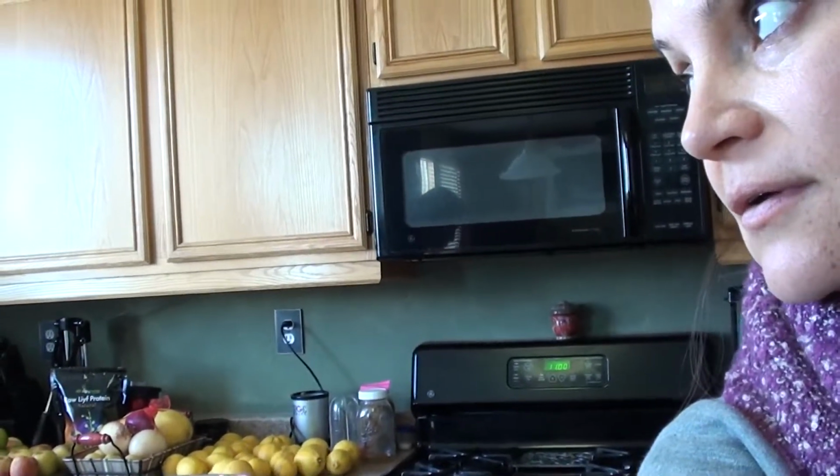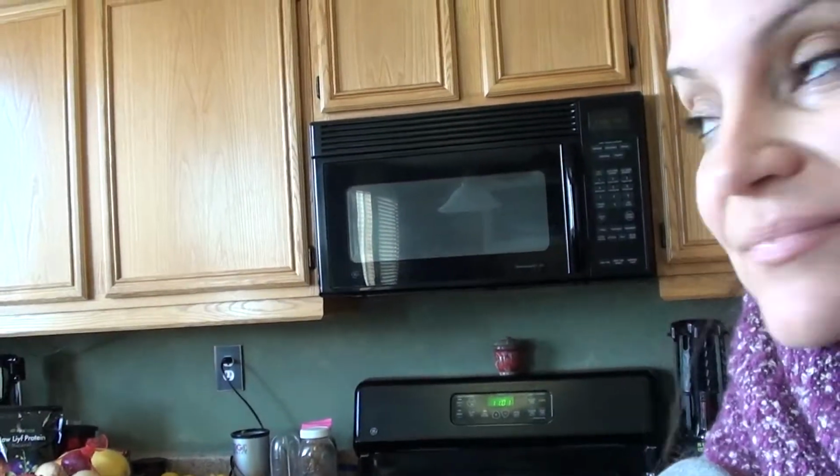I notice if I have the rice too, with the fruits, I do feel a little weird. So I try to avoid the rice too. I'll have it probably once every 2 weeks. Very rarely do we have rice. But I feel better when I'm having the greens, and even if I'm having greens and a lot of fruit, I feel really good throughout the day. So that's pretty much it.